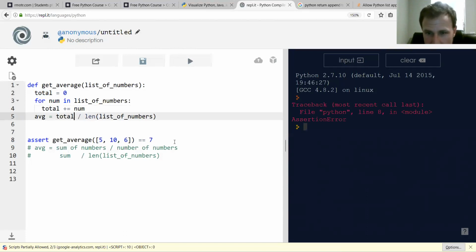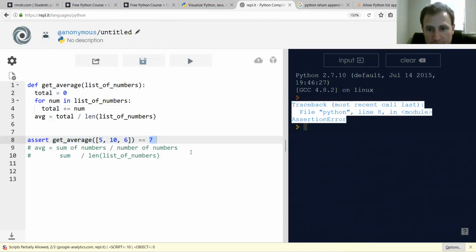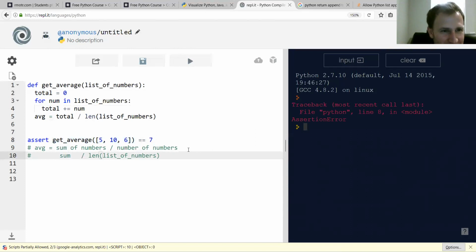All right, Jason, that's a good question. Assert is just for testing. It's saying this side of the equation has to be equal to this side. Otherwise, you get an assertion error. So it's going to say error. It's like a Mustang. I'm surprised the dog is that audible for you guys.